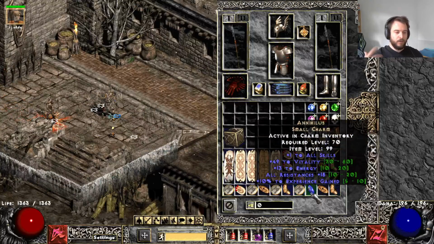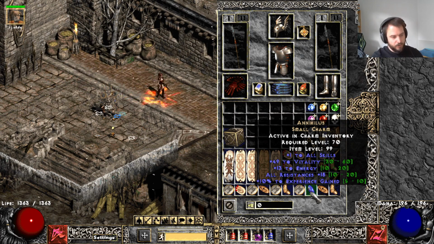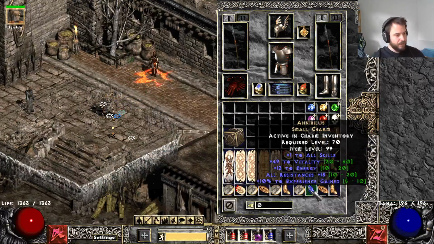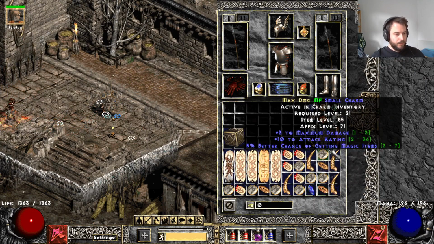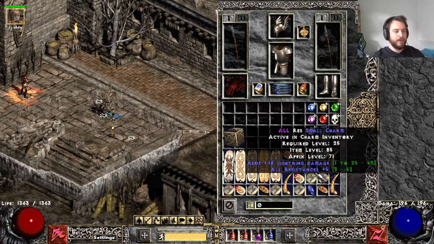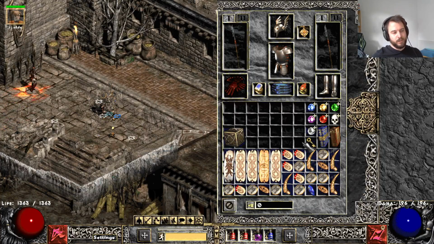And we have the Annihilus from my Necromancer. I just muled that one over because I wanted those all res, the experience gain, and the vitality. Vitality is really good. All skills is also good for this build, but we'll talk about this when we hit the skill tree. Vitality is great for a barb because it scales so well with vitality. Each point of vitality is worth more life for a barbarian than any other class in the game. So that's why vitality is still a really good stat for the barbarian. I still need a torch. Barb torches are kind of cheap actually, so I think I will get one pretty soon.